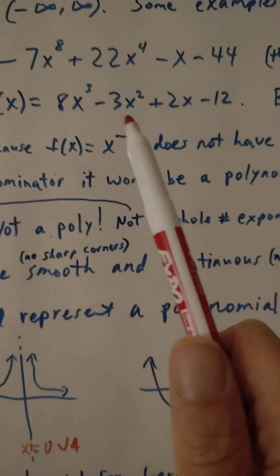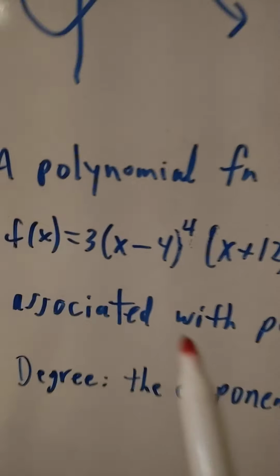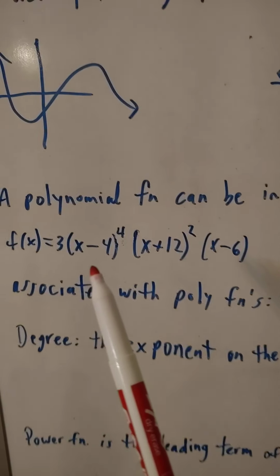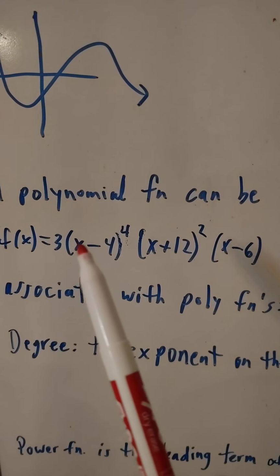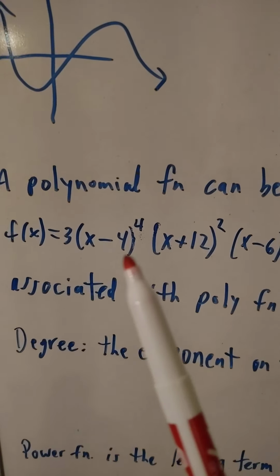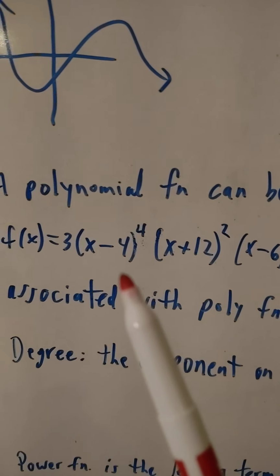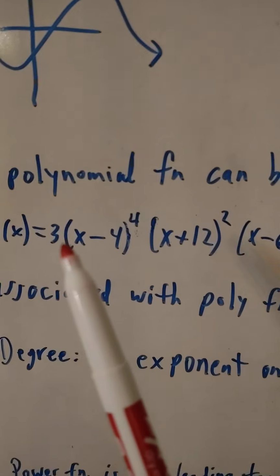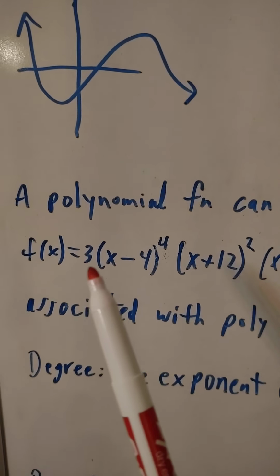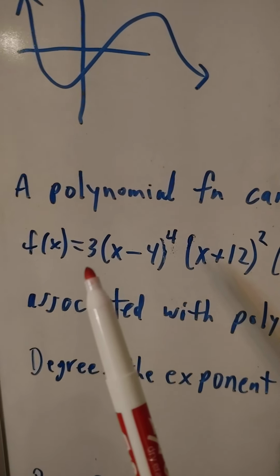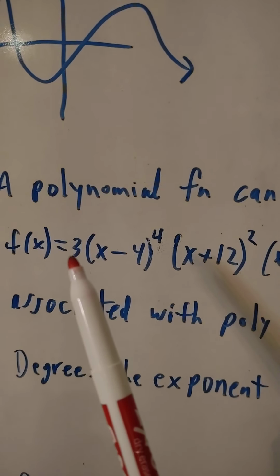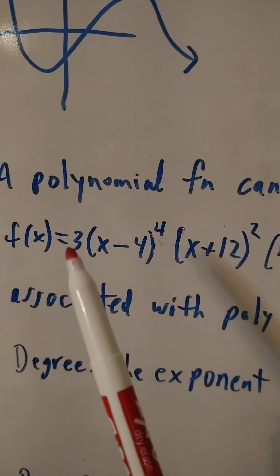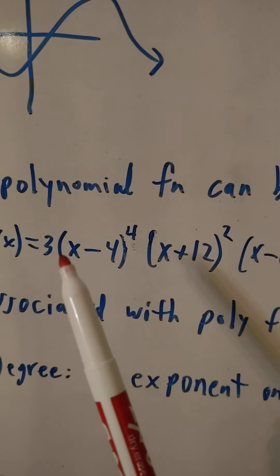What's the degree, though, of this one? So when you're multiplying variables with exponents, you rewrite the variable and add the exponents. So remember, 3, isn't that the same thing? What's the degree of 3? Do we remember that? 0? Remember, the degree of a number is 0, because 3 is the same thing as 3 times x to the 0. So the degree of this one's 0.